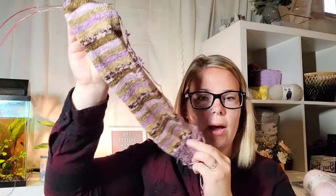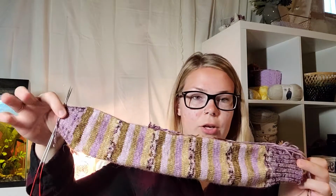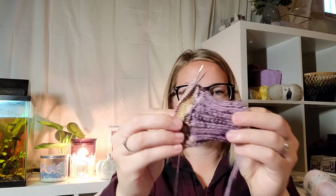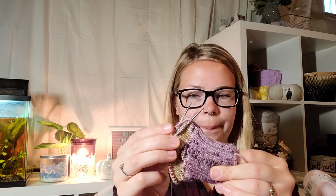And then moving on, I did work a little bit on my PB&J socks. Previously, I don't remember where I was, but I know it didn't have a toe. So I made it to the toe, I knit the toe, I just have to Kitchener it, and then I'll just have to cut in an afterthought heel. Right now it's just a tube with a cuff and a toe. And then I did cast on the second one. So here's the second one. I knit the cuff and I'm about 2 stripes into the leg. So yeah, I don't remember when I decided to do the toe, but those are coming along nicely.